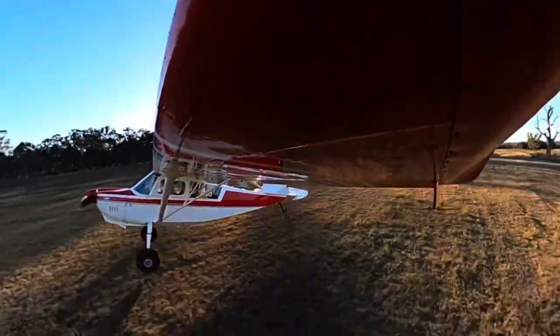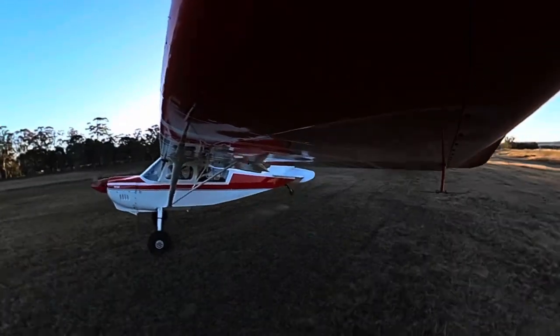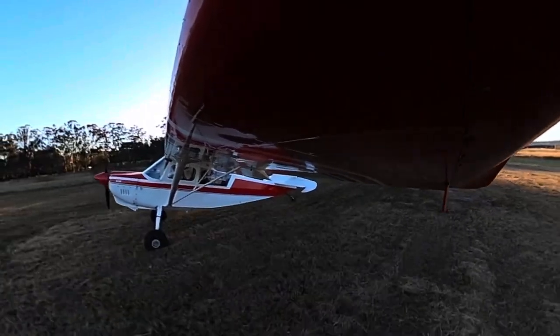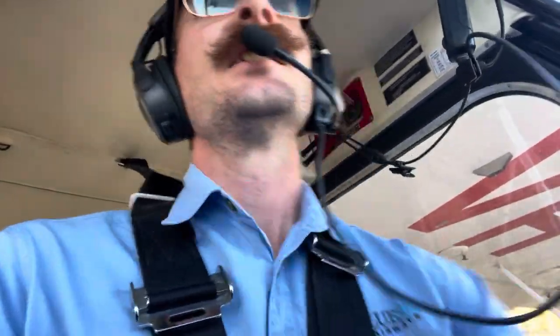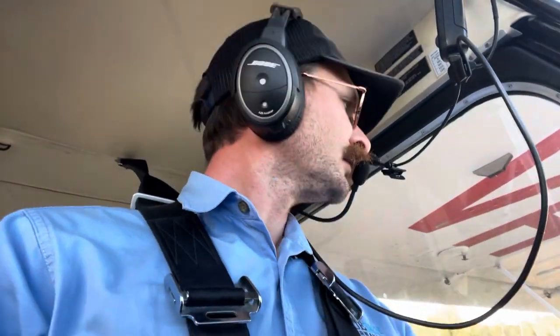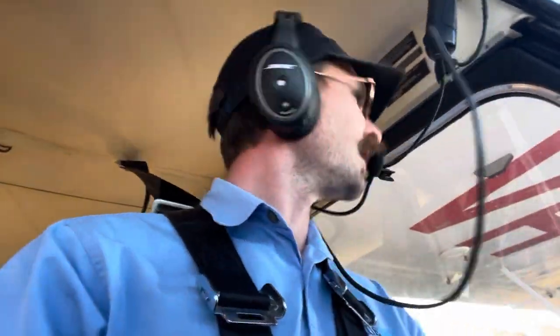We're on. A bit of back stick, a bit of braking - don't need anything too drastic. We're in. Oh, that's a bit rough! The ground is a lot, but I guess it's dry. We haven't got the big tyres on it either yet, which makes a fairly big difference. Roughly cutting trees - yes, that's also slightly less than ideal.